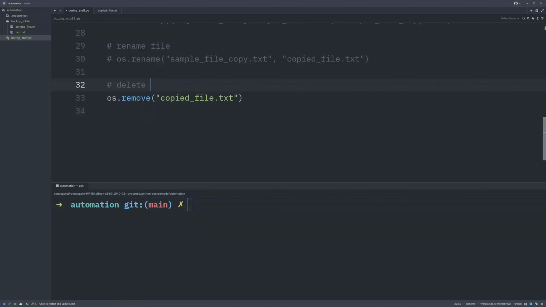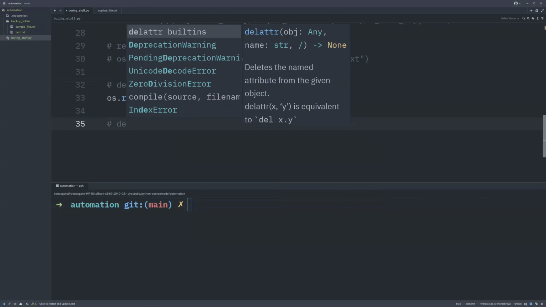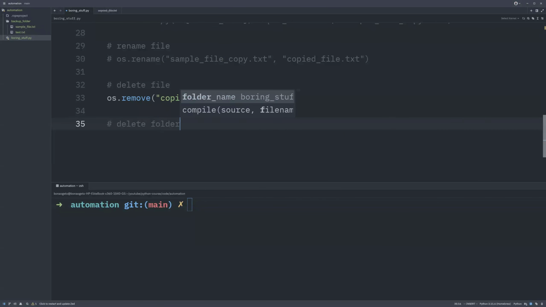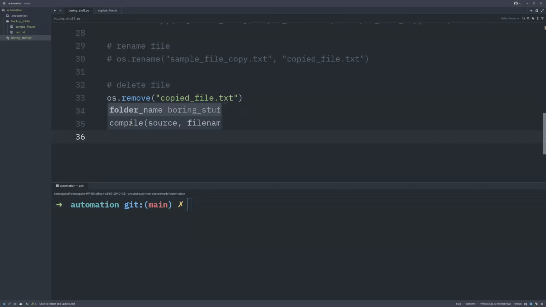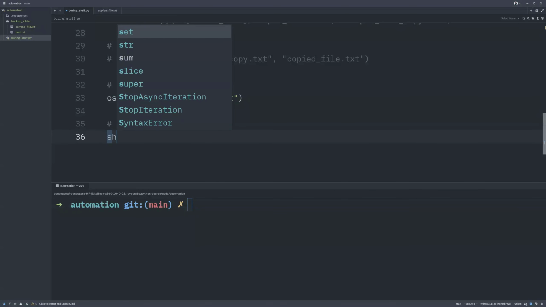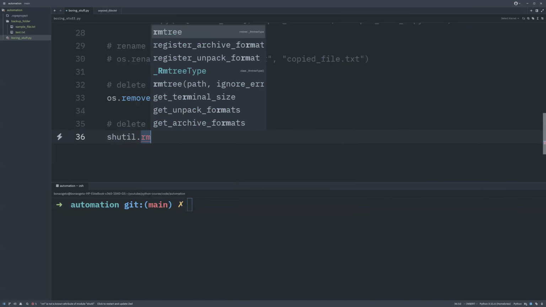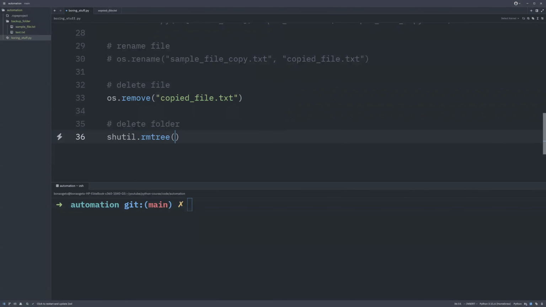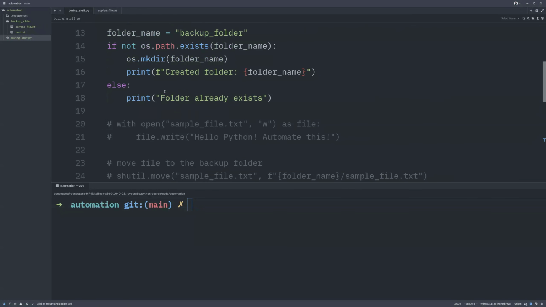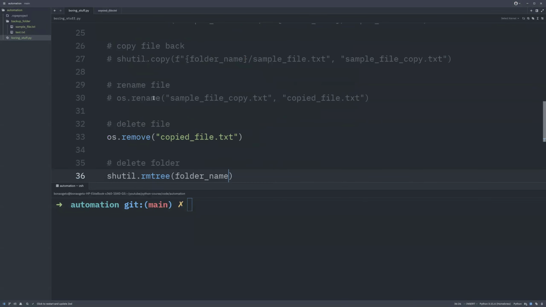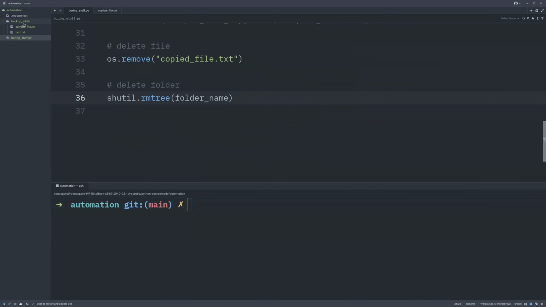Then the other thing that we can do, apart from deleting a file, we can also delete a folder. So I'll just write here delete file just to differentiate between all this. Then you can also delete a folder. So how you delete a folder, still the same thing, but now you don't use the os module here, you use shutil. So you just say shutil.rmtree. Then in this case you pass in the folder name. In this case I want us to delete the backup folder, so I'll just pass in folder name. Remember the backup folder is the one that we created earlier on here in line 13. So you should be able to delete the backup folder, and I want you to just keep your eye on that to see how that happens.